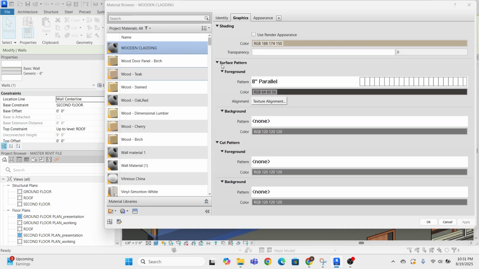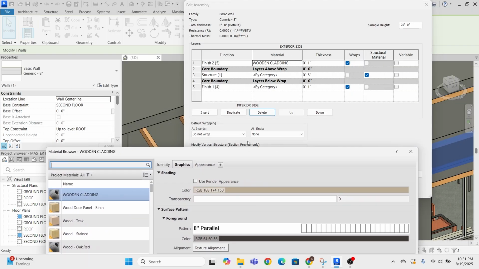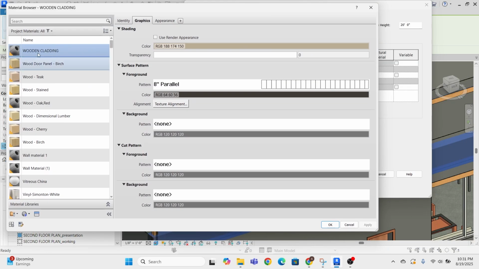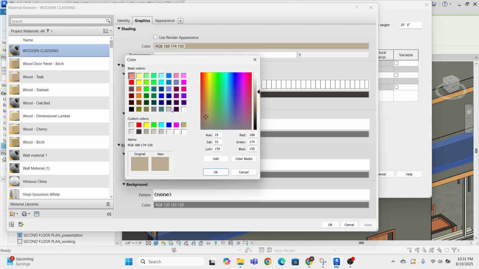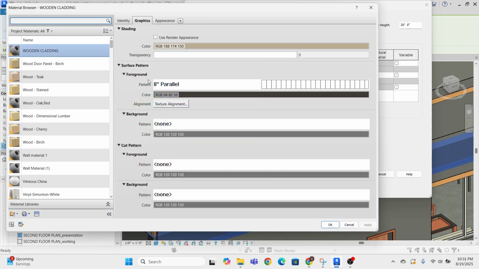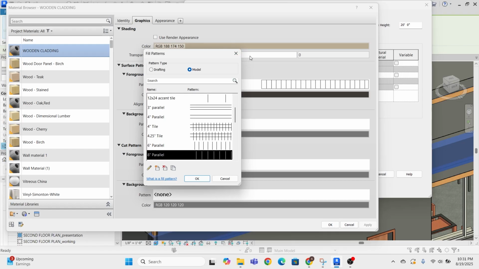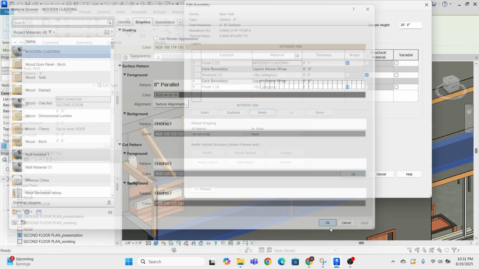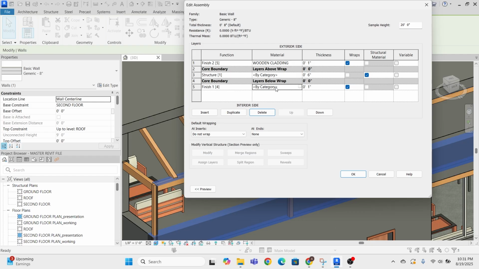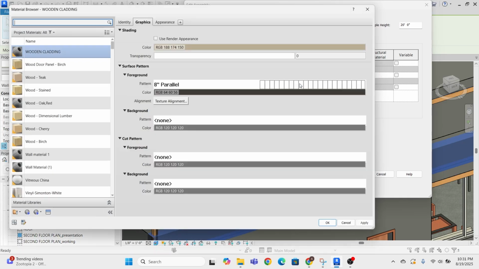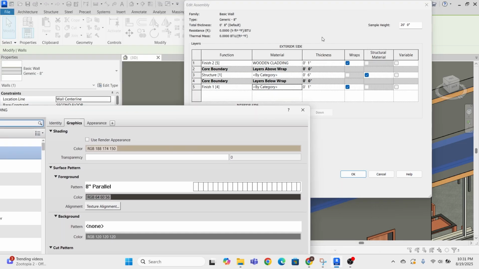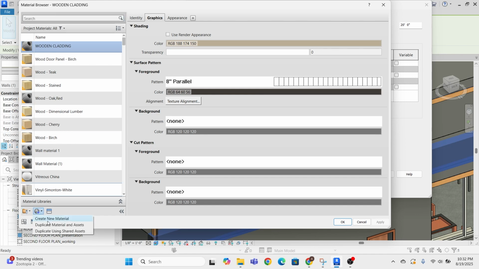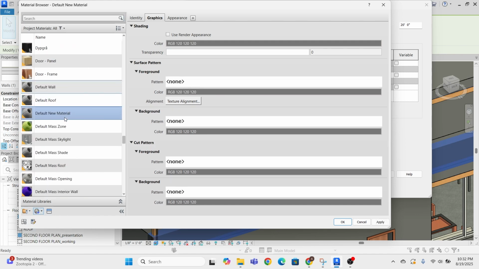I'm going to adjust my wooden cladding that I named here by assigning it a new material, and I already made one. In this wooden cladding, I have a color defined, and I also have a surface pattern defined. I assigned it an 8-inch parallel vertical, and that should reflect on my surface here. I'm also going to adjust the interior surface of my wall, and I'm just going to create a new one called white interior finish.